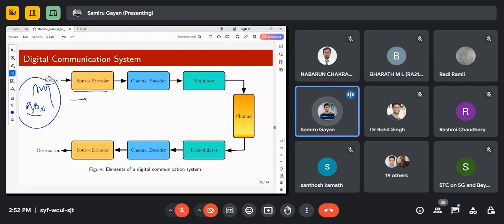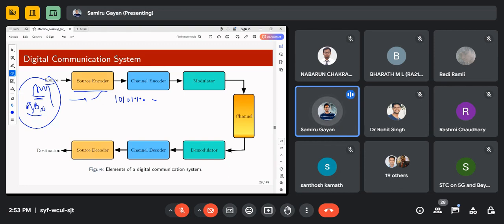After this, you'll see a set of ones and zeros passing in the stream. You need to do it in a more efficient manner, using the least amount of bits to encode the information that is coming. So we have Huffman codes and all these things for the discrete case. If it is an analog waveform, then you need to do sampling, quantizing, and encoding in an efficient manner to represent these signals as ones and zeros. So that is the source encoder. It simply converts your signal into a set of ones and zeros.